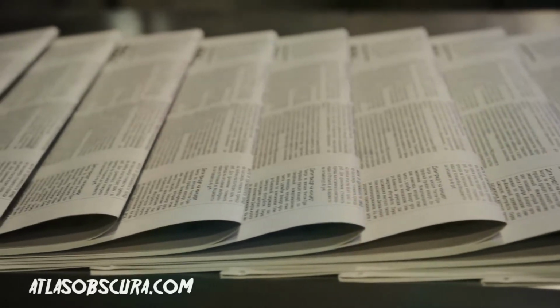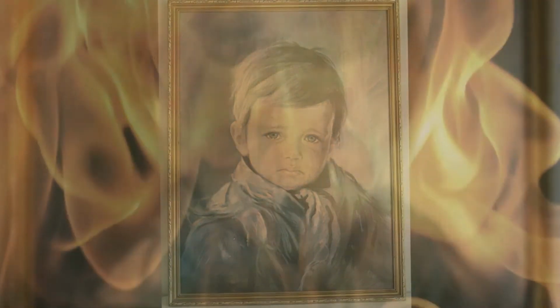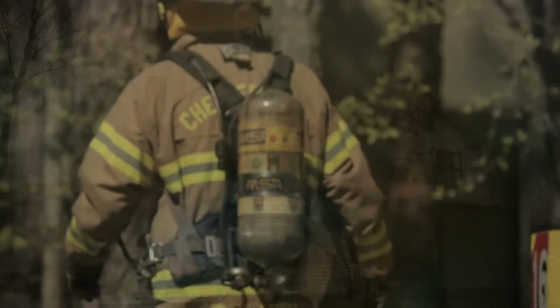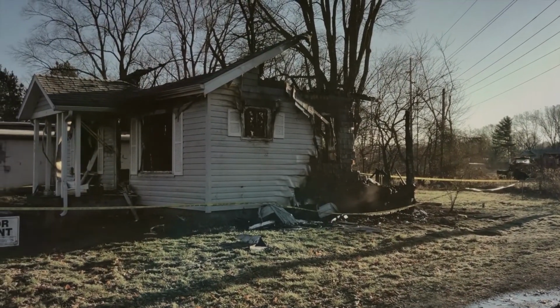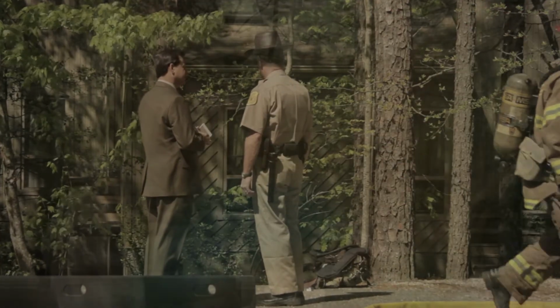The Crying Boy painting. On September 4th, 1985, British tabloid The Sun published "Blazing Curse of the Crying Boy Picture," a story about a very unlucky painting that caused fires, supported by the comments of a local fire station officer. These paintings, the firefighter said, turned up mysteriously unscathed in fires all across the UK, all of which started spontaneously. The firefighter said he would never think of owning this cursed painting himself.